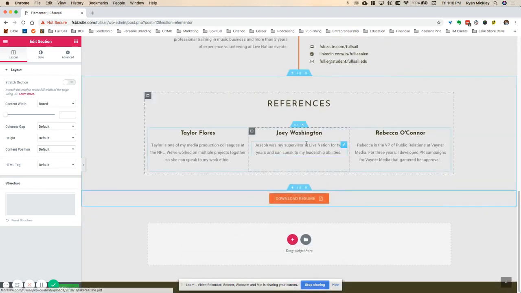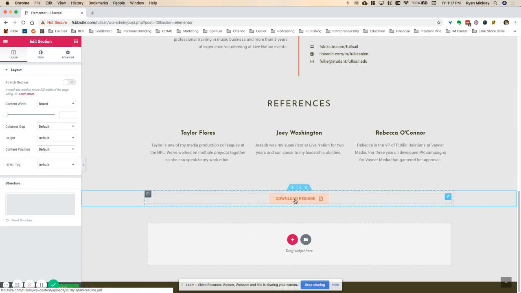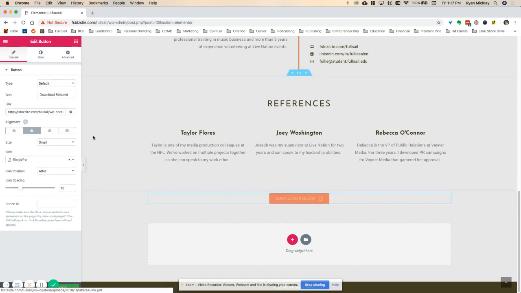And now the last thing that the visitor sees is a download references button. We don't want it to say download resume. So once more, we click anywhere within this box. And on the left side, instead of resume, we're going to delete that and simply put references. Okay. Now we have to have a media file in order to have our link that we would need to place here. So we're going to delete this link because that's going to our resume. Make sure that you delete that link.